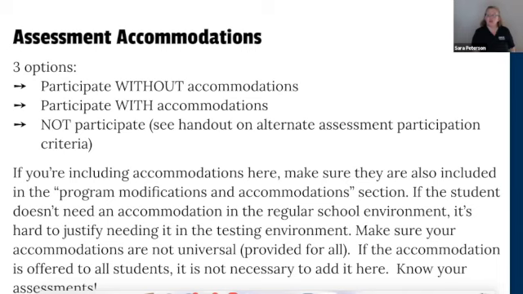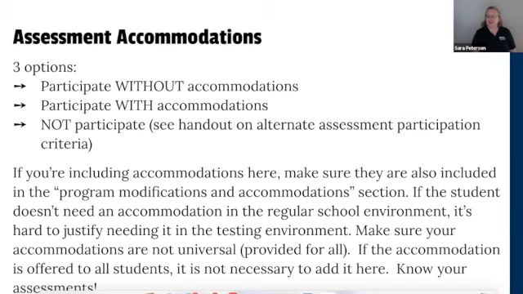You also want to make sure you're checking out those accommodations and knowing, is that an accommodation that's provided by the test that is provided for all students taking the test? I've been in special education for a while now, and there was a time not too long ago where if we needed a student to have a test read aloud to them, that was an accommodation.